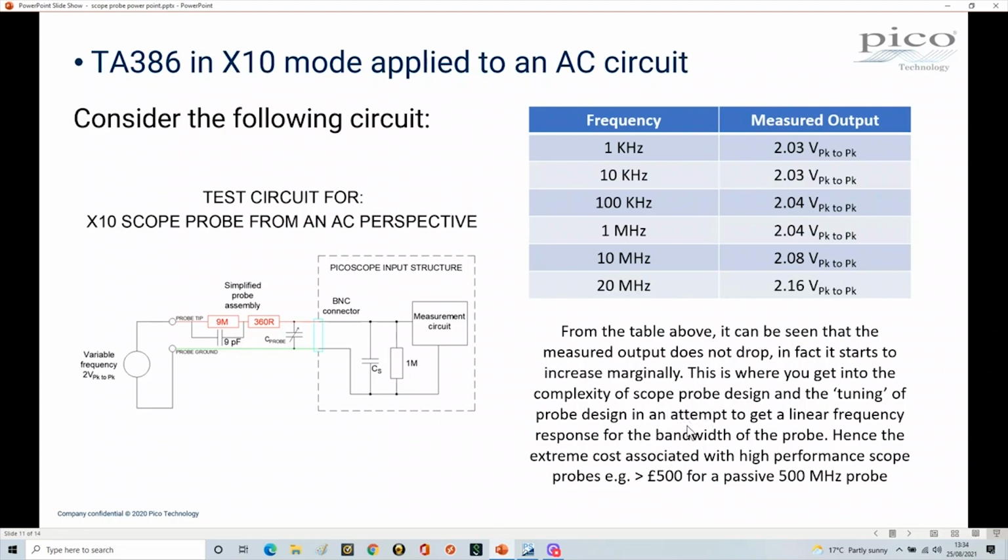So as I said, this is about understanding the limitations of the test equipment, looking at what you're trying to measure, and really educating you on the fact that you have to be aware of all of this stuff, so that you know where all the limitations lie. And the more you understand about this, the more it means that when you come to test and measurement, you're actually doing it from a place of knowledge, not from a place of, I'll just stick this probe on here and see how it goes. It's about truly understanding what's happening, okay? So let's have a look at the next bit here.